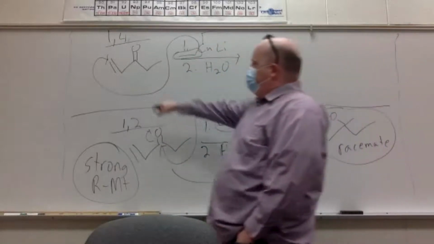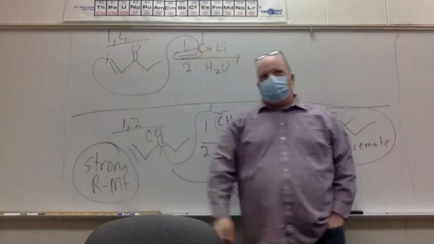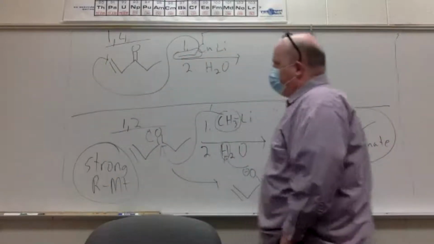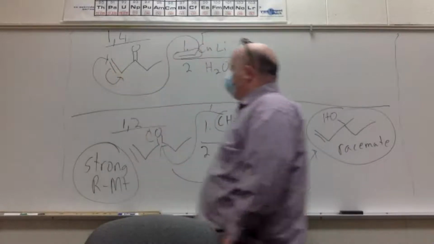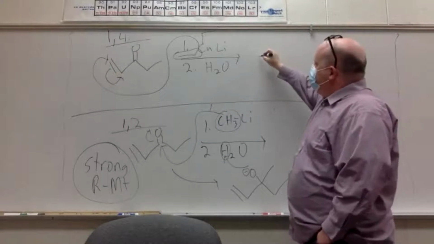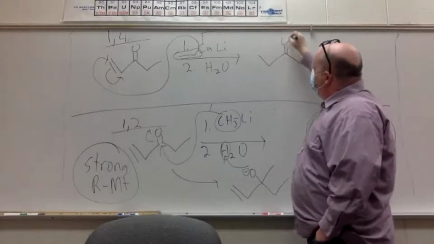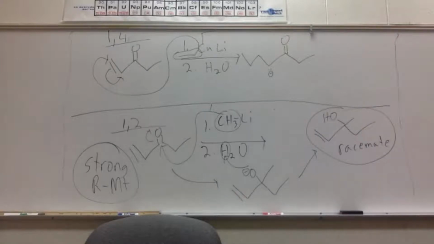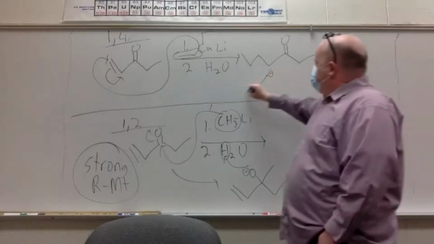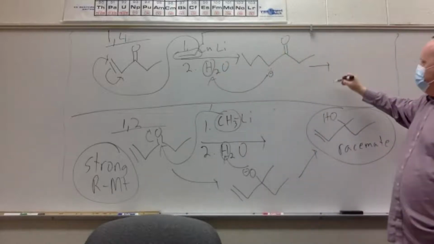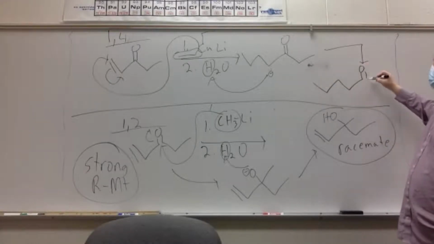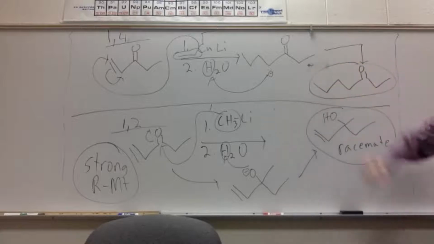And you're going to do so in a manner that attacks the carbon furthest away from your carbonyl. So you're not going to attack this carbon. You're going to attack the one that's further away. That means these electrons go over to that carbon. You have that. The carbonyl carbon remains unscathed. Nothing happens to it. And then lastly, this will grab a proton, and you'll get your final product, which in this case happens to be a ketone.